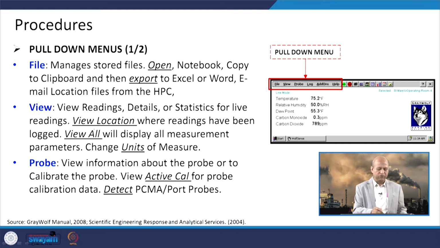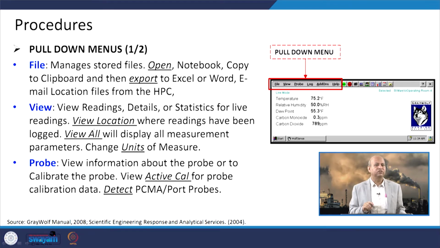So, file can be used for management of different files, to open it or to export the file in terms of Excel or Word or whatever we need. Then view gives the readings, details and statistics of those data which we have collected, and probe tells whether it is active or it needs to be calibrated.